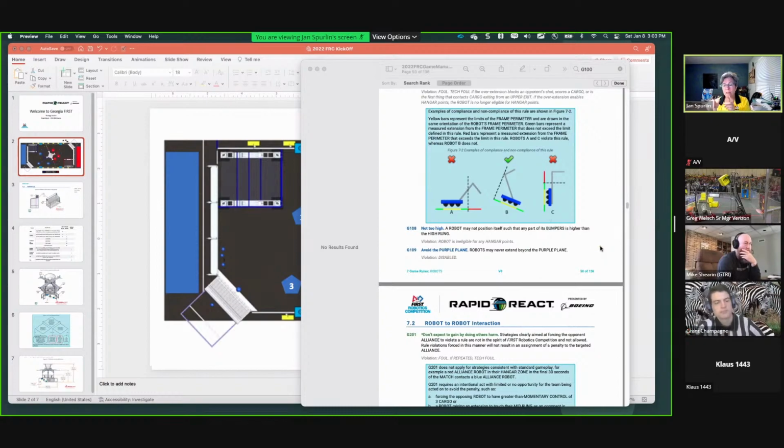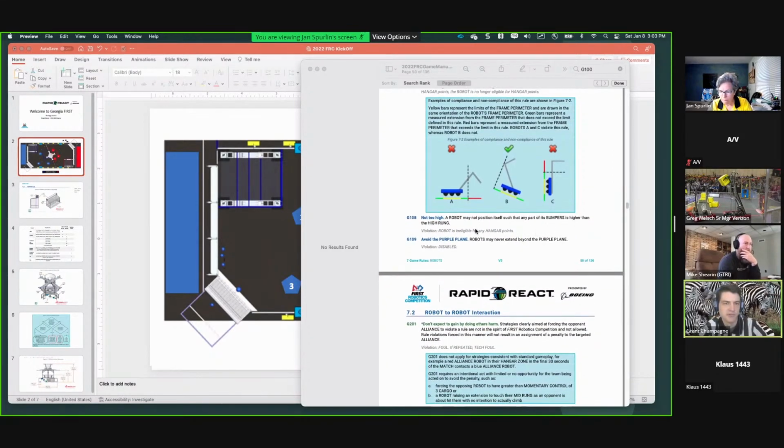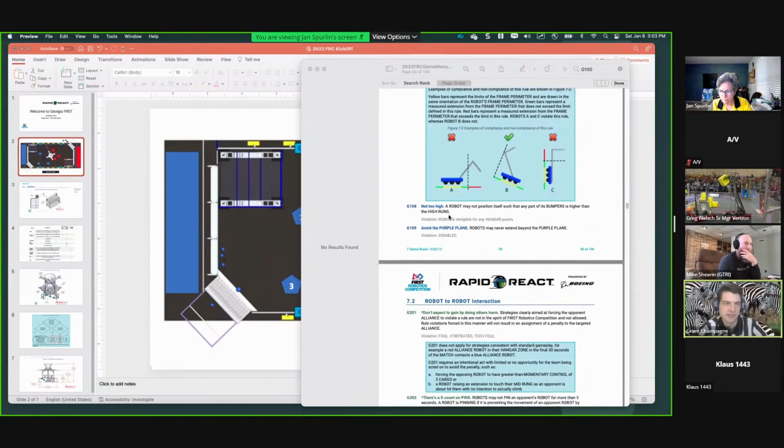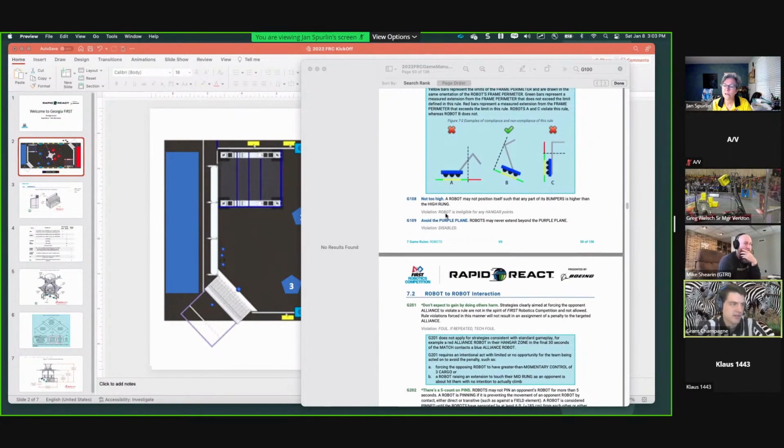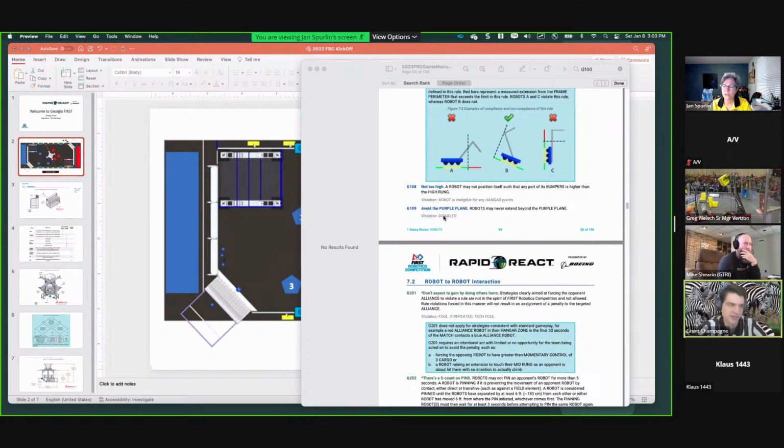Does anybody else have any comments? Really quick, Jan. Sure. The high rung is not the highest rung. The traverse rung, I believe, is the highest rung. I believe it's low, mid, high, and then traverse. Oh, wow. If you go to the definitions part, high rung is 6'3", and traversal rung is 7'7". So the high rung is not the highest rung. Thank you, FIRST. That makes complete sense.